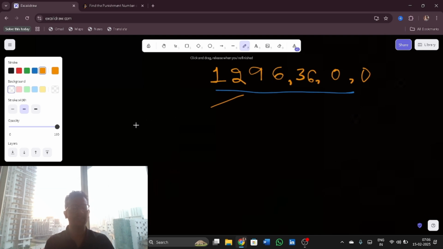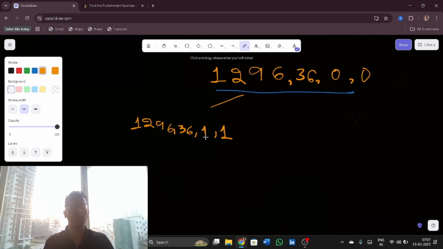So I'll write the same here: 1296 comma 36 comma, as I am taking only the first integer, that means I am taking 1 and adding to the sum, that means I am partitioning here. So my sum will become 0 plus 1, and it will be 1, and I have taken the 0th number, so I'll go to the next index and call the same partition function.